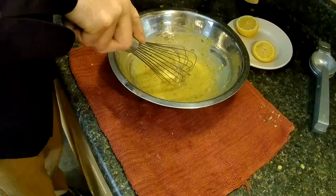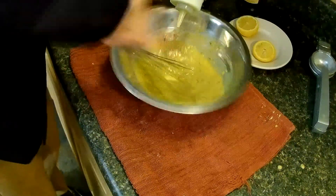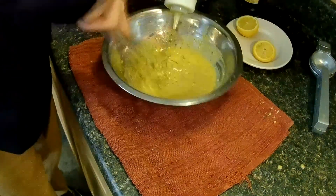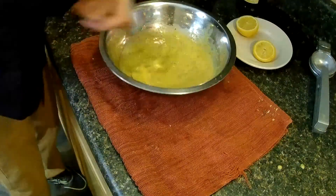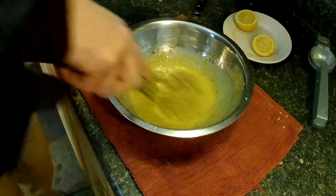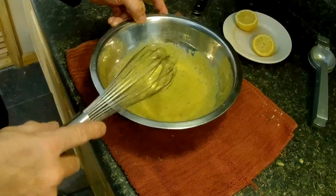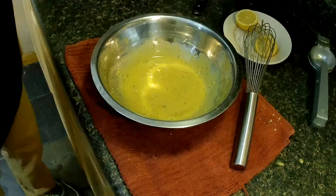Olive oil — this is a one cup bottle, so we're probably going to use about half a cup. Slowly drizzle it in. If you go crazy and squirt that in real fast right now, it's going to break — it's going to be an oil slick, you've got a nasty mess. Slowly go. You get your workout on this one making that paste and doing this. About a half cup of extra virgin olive oil. You can do half olive oil and half vegetable oil if you don't like the really strong olive oil flavor.